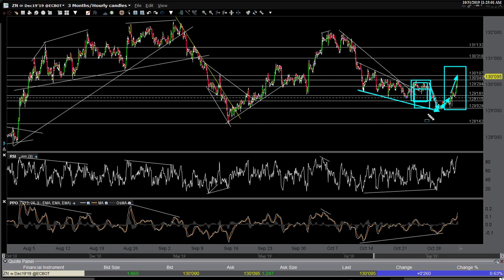Okay, so what changed yesterday? Well, the Fed made it pretty clear they're not planning any more cuts. Not to say they're not going to do it, but they pretty much talked the market out of expecting a cut at the next meeting. Now, again, they pretty much are standing by their mid-cycle adjustment thing where they came in with a few cuts and they're done unless the market needs it later on if they see some things coming.